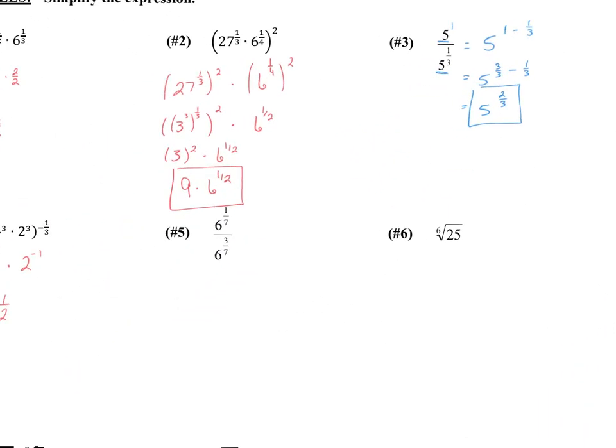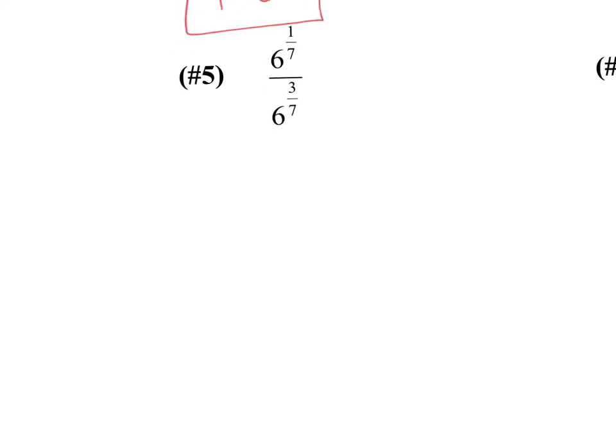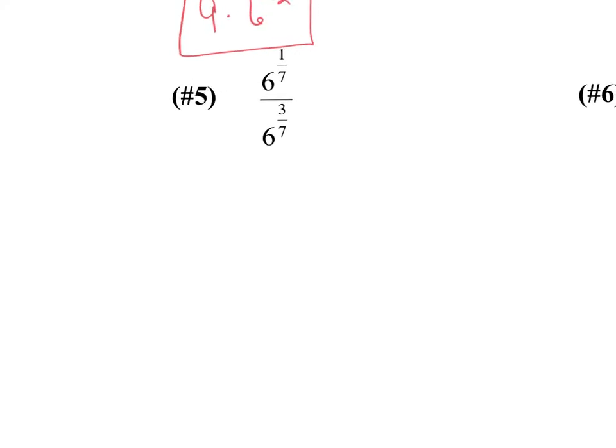Okay, the next example we're going to look at is number 5. Number 5 is very similar to the one we just did. However, in this one, the larger exponent is in the denominator, okay? 3/7 is greater than 1/7. So what we're going to do this time is bring the exponent from the numerator and subtract it from the exponent in the denominator. So it'll look like that. Because the exponent in the denominator is bigger, we're moving the exponent from the numerator down to the denominator and subtracting them. All right, and because we already have common denominators, this makes our life a little bit easier.